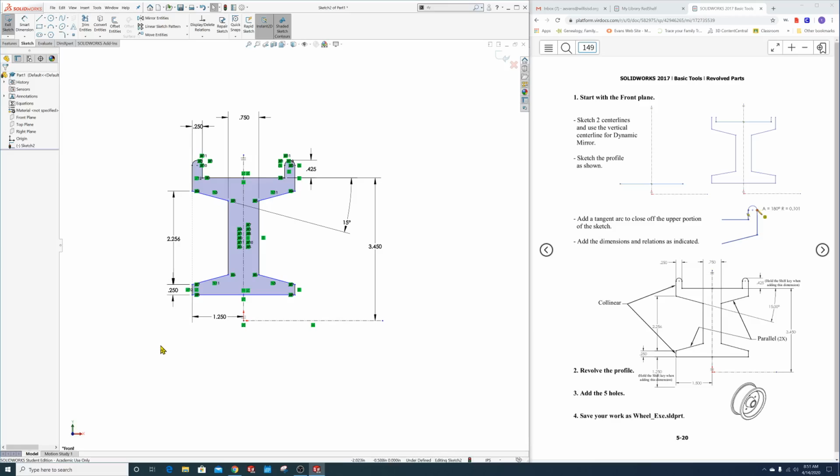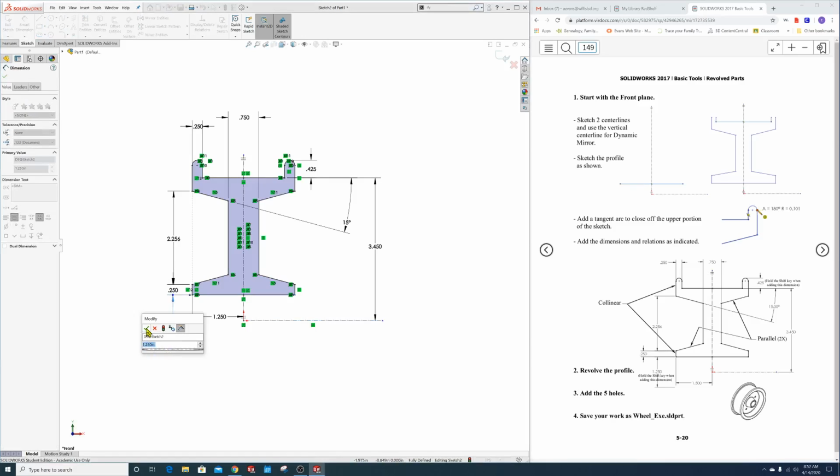Let's delete that dimension. And so I'm going to go to my dimension again. I'll click right here. I'll click right here on this line. And you see it says 0.625. But when I pull it down below there, notice how it automatically changes to 1.25. It doubles it, and it makes it so that that is the way it is in the book, which is what you want. So it looks like we are fully defined here. And when you guys do yours, if you do it the exact same way, you'll have no problem getting this fully defined.